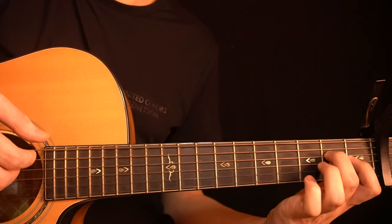And then you change to this chord. So now you have this chord where you have the 3rd fret of the low E string and the 7th fret of the high E string. Now for some of you that might be a little difficult to play because of the stretch. So make sure you're moving your thumb back down the neck so that you can stretch. It'll make it easier rather than keeping the thumb up there. So move your thumb back down the neck.